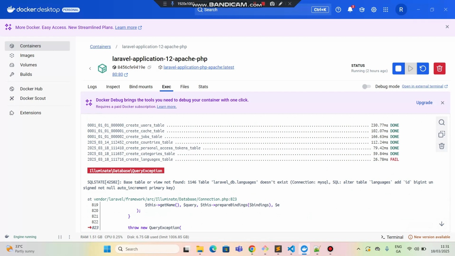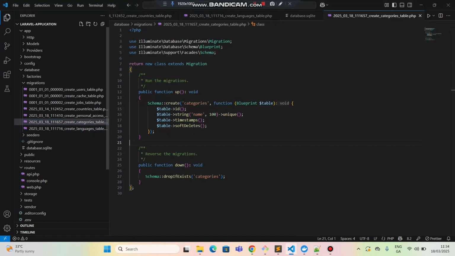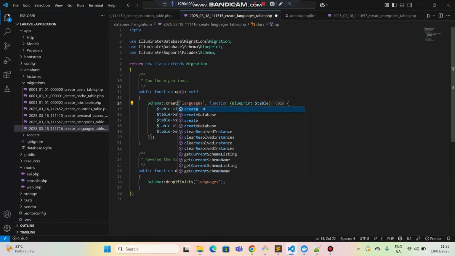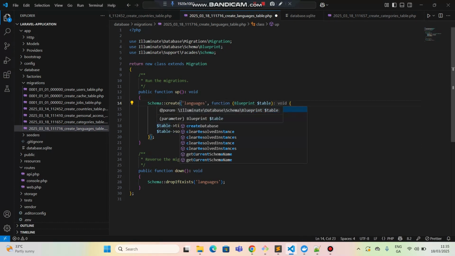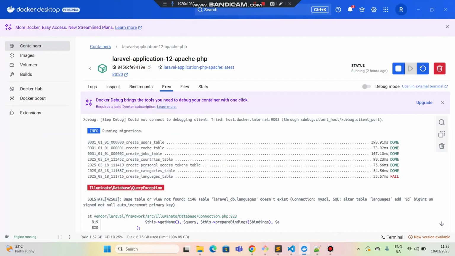Okay, what was causing the issue was the create part. We can see that in categories there is a create here, and in languages there is a table. So let's use create here so that it creates the language table. Let's save this and let's reset the migrations.